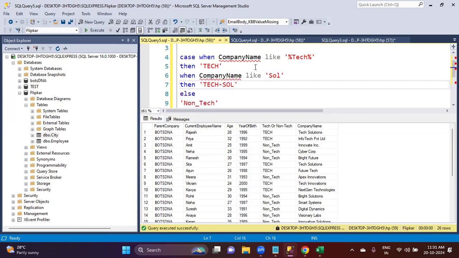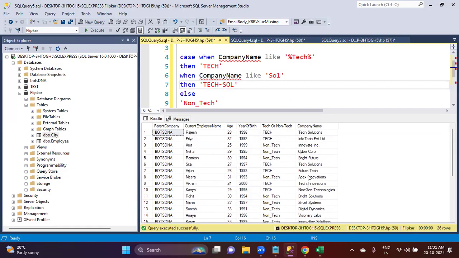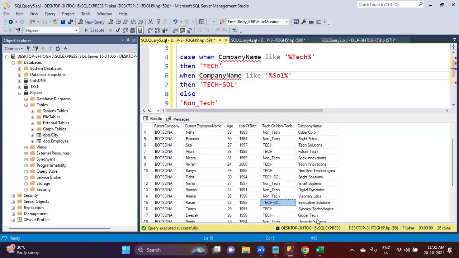Just imagine in that case also, if any tech solution came, we have to give the percentages. Percentage is a wildcard character, which replaces zero or many characters. See here, it's a tech solution company, that is a solution company. Got it?